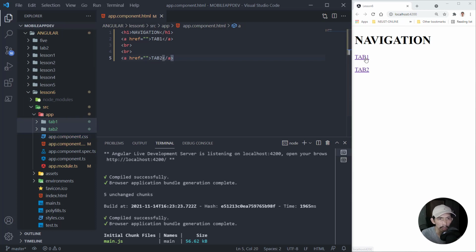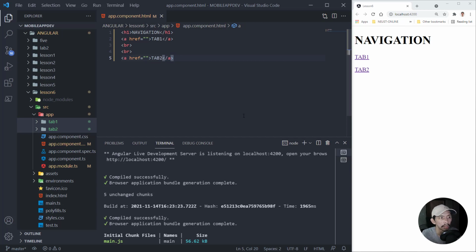So, since we are using Angular, we're going to use link or navigation in an Angular way.